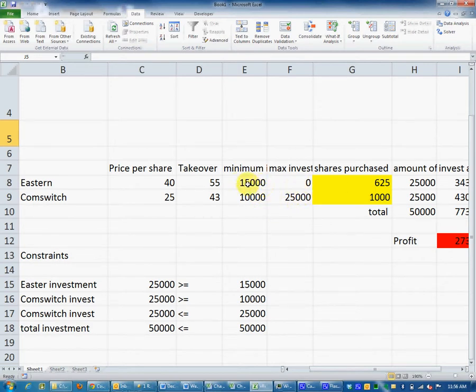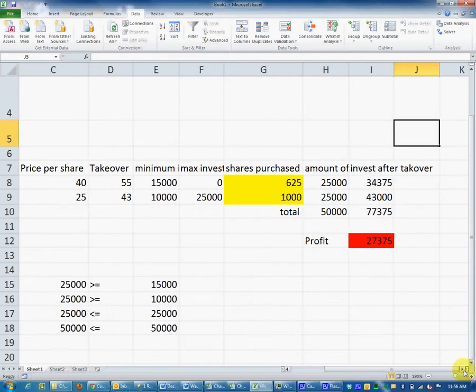Because then that's the highest price per share. Well, there's more profit here. So the thing that messes us up, if we're digging a little deeper, is this cap here. If they didn't have this cap, everything would go in there.